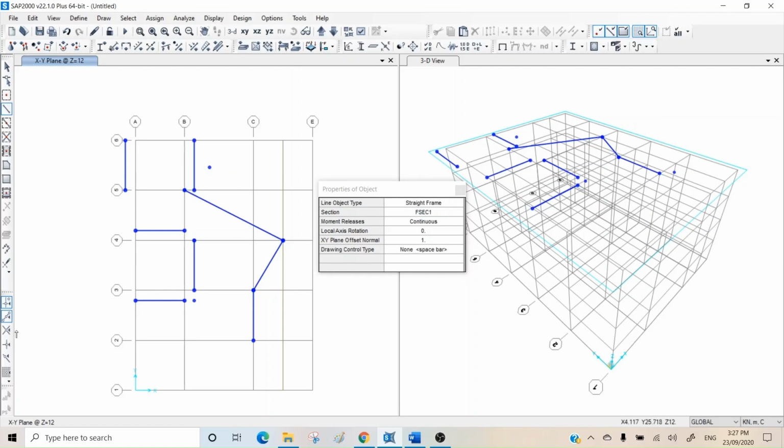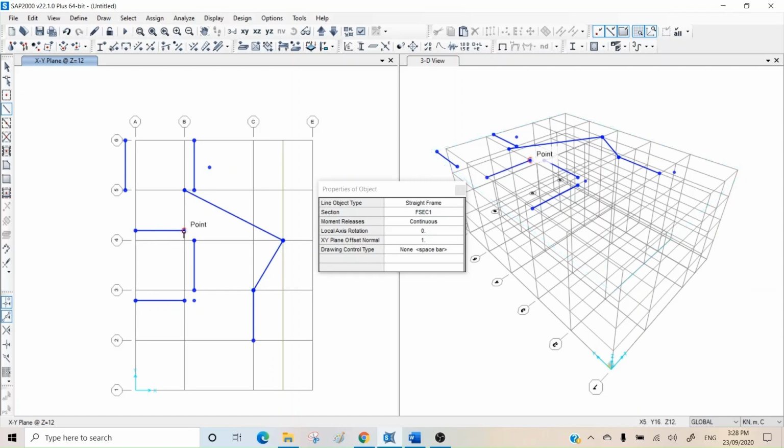So how we can use these snaps when we have different elements. For example, I want to draw something from midpoint of here. Because I select this one, which is end and midpoint, it gives me the option that I can draw a line from middle of the element or end of the element.